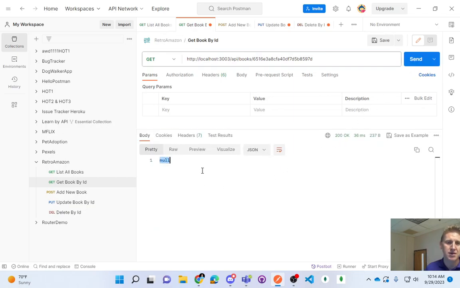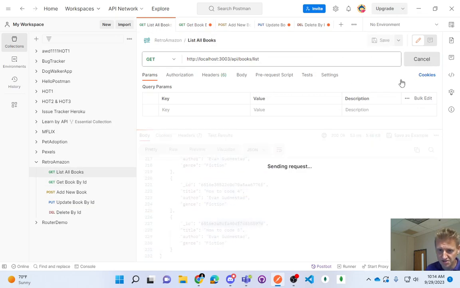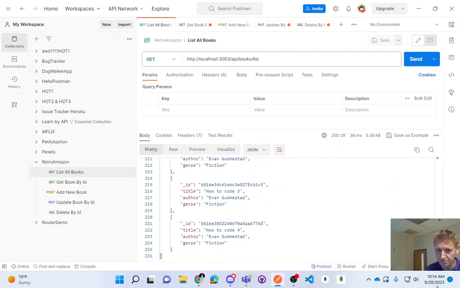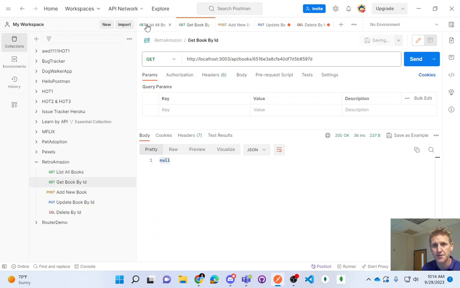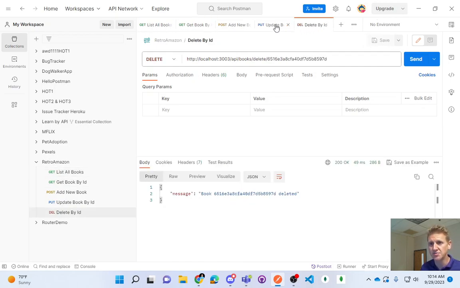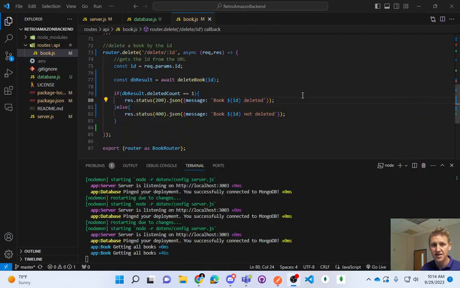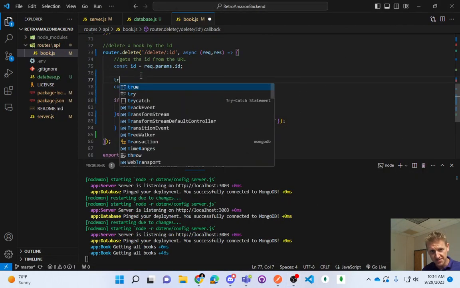And maybe we don't want that to say null. Maybe we want that to say book not found or something. But if I go to list all books and scroll down, we no longer have a How to Code 5. Okay, so our delete operation is working. Let me save these requests and come back here. Let's wrap all of this in a try catch.